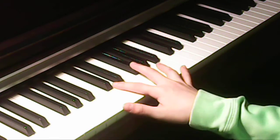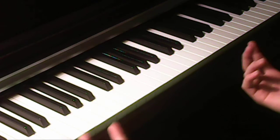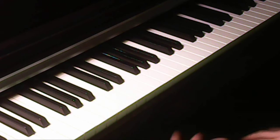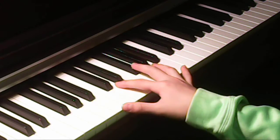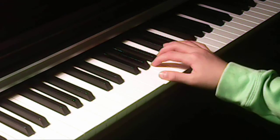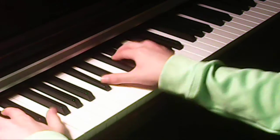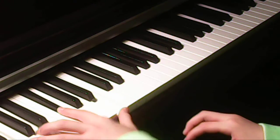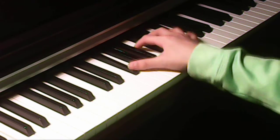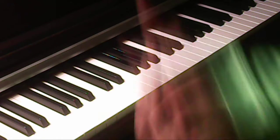Adjusted the left hand a bit simply because it didn't sound right to me. It goes. It's okay, it sounds okay at first, but you just don't want it to happen. It just doesn't sound good. So. Sort of create it. And then it gets a bit more complicated, just two notes in the right hand. Sense to you eventually.